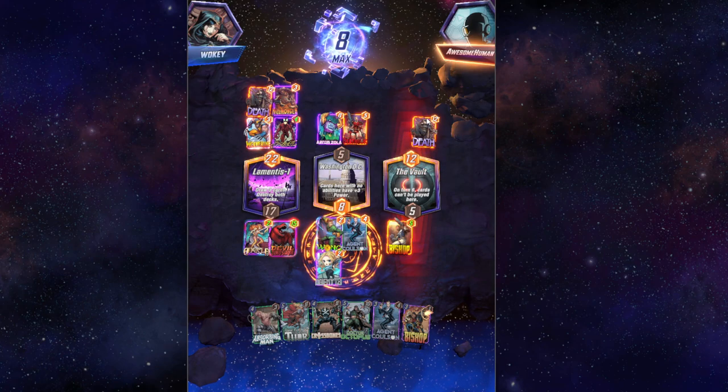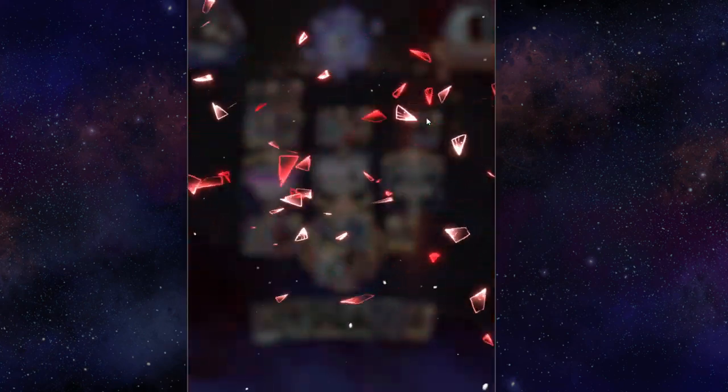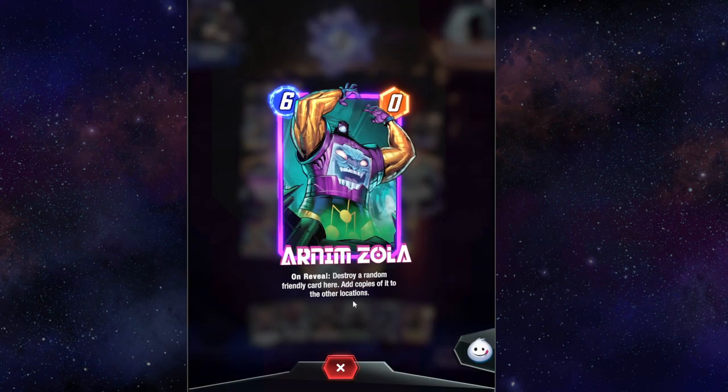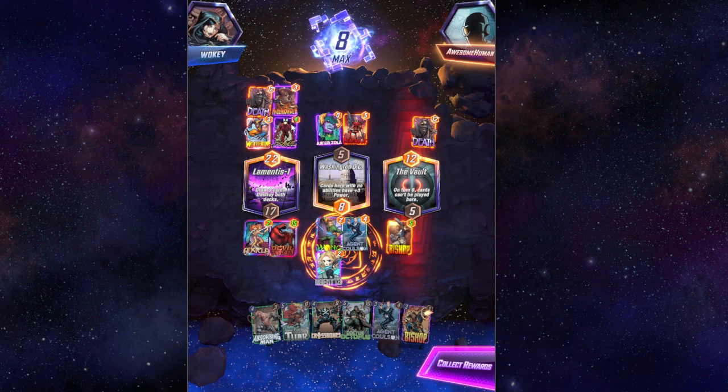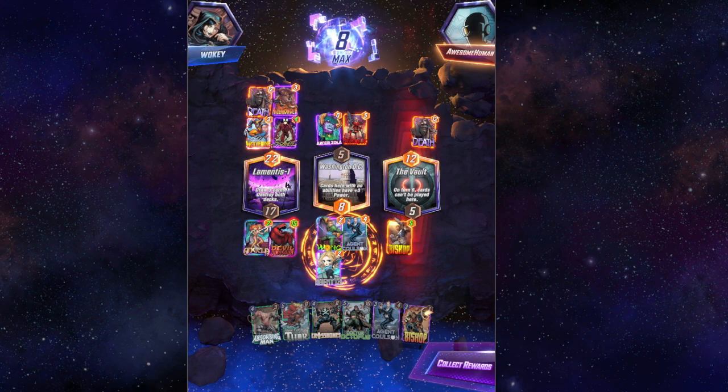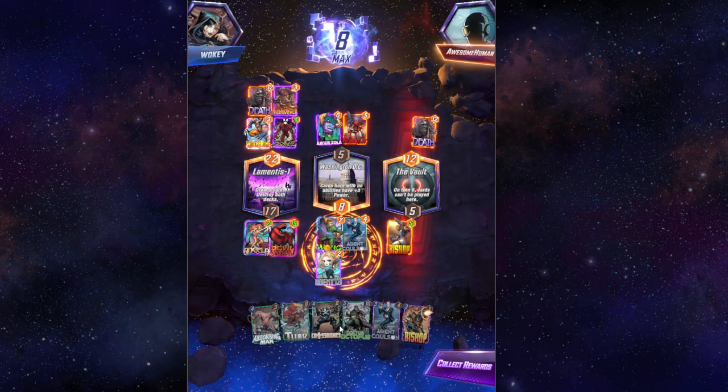Like I said, if he had death in his hand, he basically won this game. And with Armin Zola, he went for the risky play here, putting her here. Man, crazy! He rested all on it, 50-50. This man has better RNG than I do.